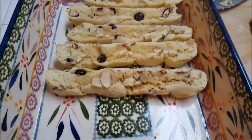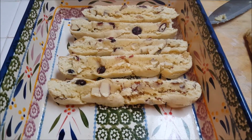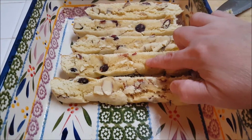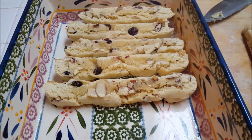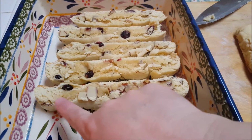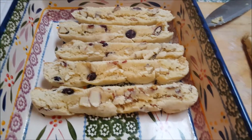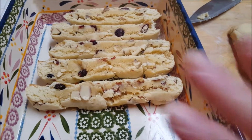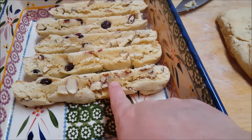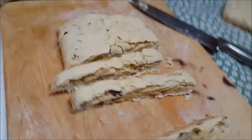I'm going to take each of these pieces and put them back on my baking sheet and bake them again in the 325 degrees Fahrenheit oven, this time for about 15 minutes. I just want to make sure they're cooked, and then I'm going to pull them out. When they're fully baked, I'll let them cool off, and they'll get nice and hard and crunchy. If you want them even crunchier, you can leave them in a little bit longer. Just keep an eye on them and make sure they don't burn. They are at a low temperature, so they'll bake slowly. But what we need is for all this to get cooked and nice and dry. It's going to make an awesome biscotti cookie, and I will show you the final results.